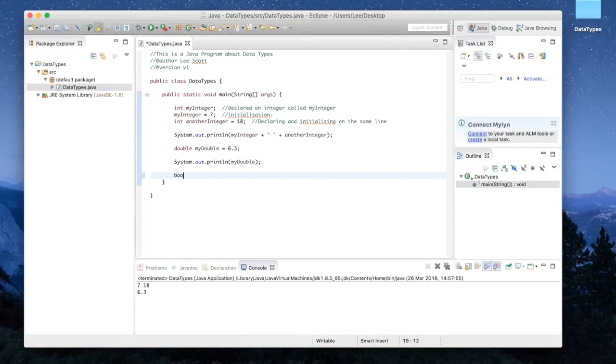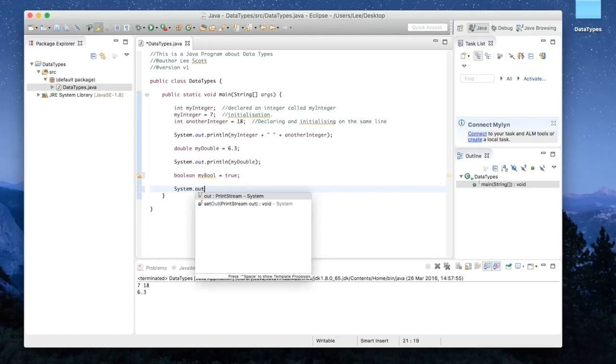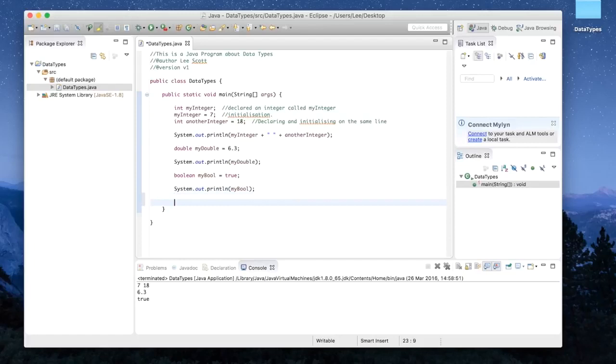So to set up a Boolean, type boolean, give it a name, myBool, where we usually abbreviate Boolean to bool in code, and we're going to set it to the value of true. There we go. Same old story. Let's try and print it out. In the parenthesis, we'll put myBool, and it should give us true. Fabulous. So we've done integers, the whole numbers. We've done doubles, which are decimals, and we've done Boolean, which can either be true or false. Now, Boolean will be something that we'll be looking at in detail when we're checking out if statements and loops. That's just what it is.